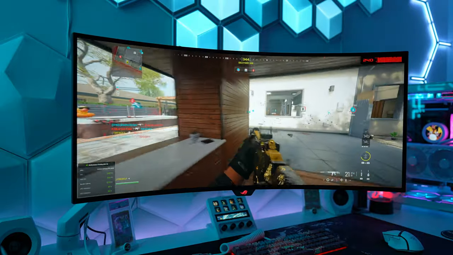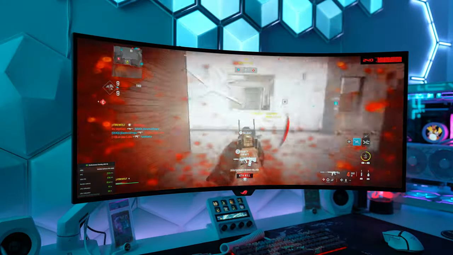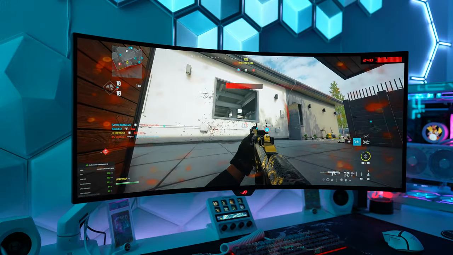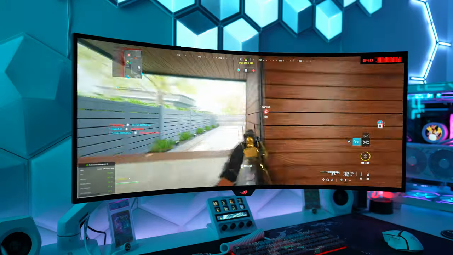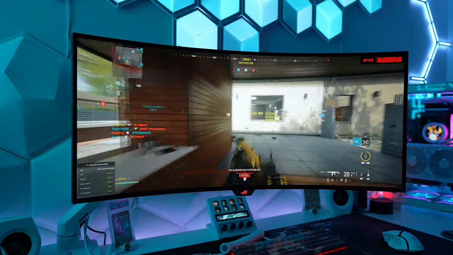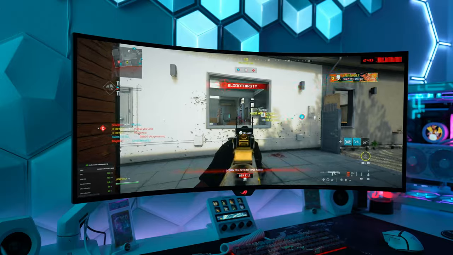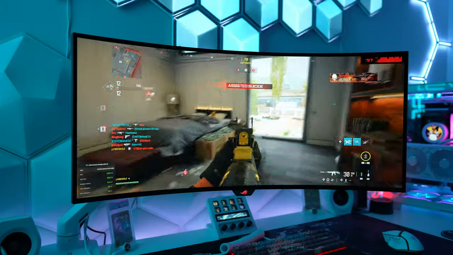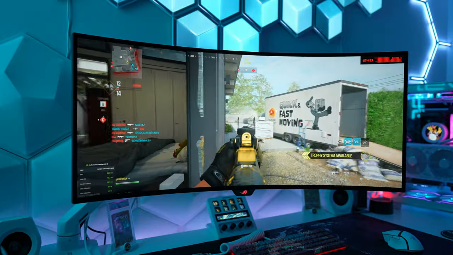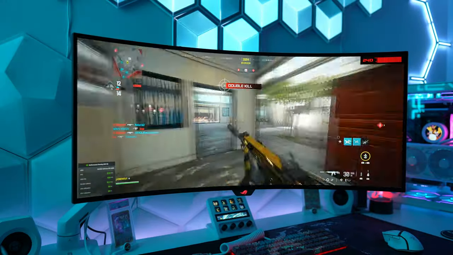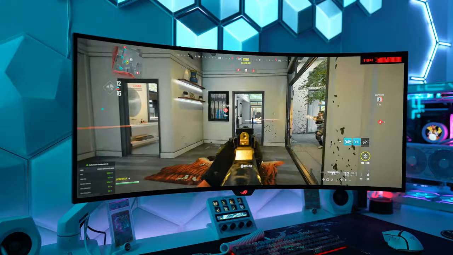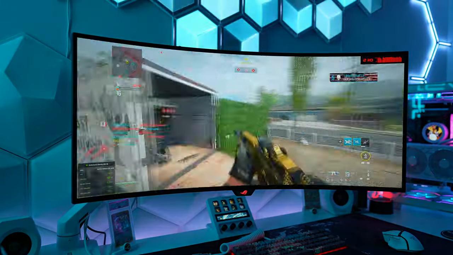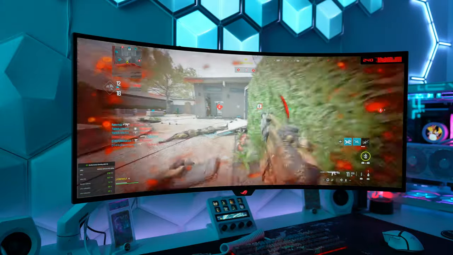I'm able to keep the highest graphic settings and enable DLSS to quality and still average just above 240 frames. 1440p is less demanding than 4K, so if you have an older or less powerful graphics card, you can always make minor tweaks to enjoy those high frames. Keep in mind that when you see 1440p benchmarks, it's usually 2560 by 1440. And since this monitor is 3440 by 1440, the amount of pixels are higher, so don't expect your frames to match 1440p benchmarks. So just keep that in mind.